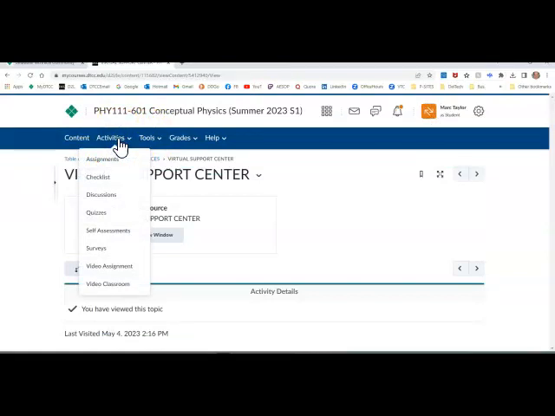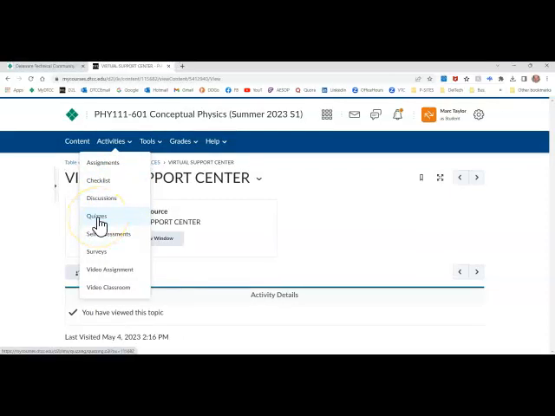And the activities menu has a number of different headings. And the most important ones to you are assignments and quizzes. Now, you really don't need to go here because the assignments are the labs and the problem sets. You already have links in the course schedule and you have links in the weekly announcements. But this is just another place to find them. And the same is true with quizzes. Quizzes is what D2L calls any type of test.